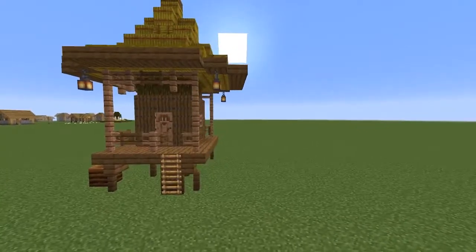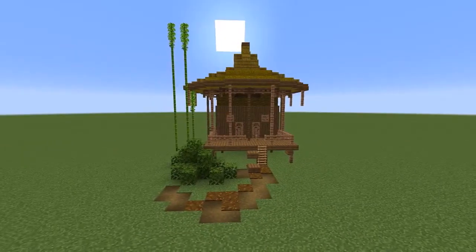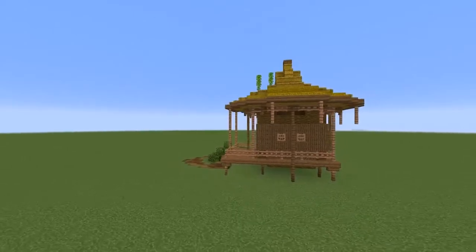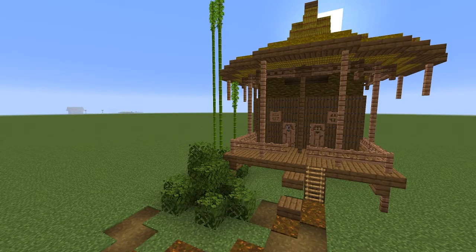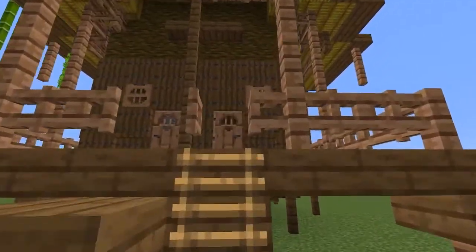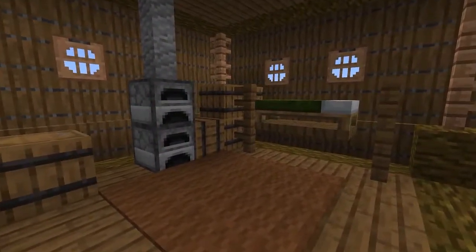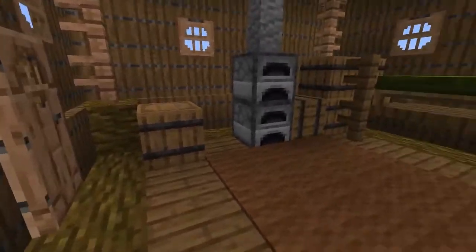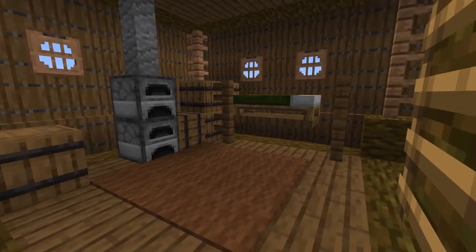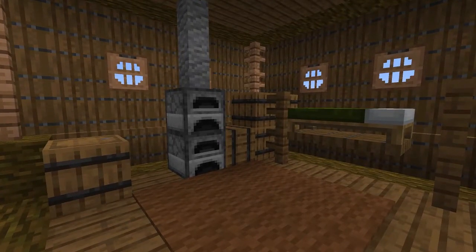Let's move on to the next and bigger house. It's quite similar — the only difference between this one and the other one is that this is bigger. This house has some more decorations than the other one. The bamboos look great; that was a great addition to the game. When the house is so similar I need to add something more so you can see the difference. Here is the inside of this house and I almost like the inside better than the outside — not because I don't like the outside, but I just think it's so cozy in here and it kind of looks like a genuine jungle house.